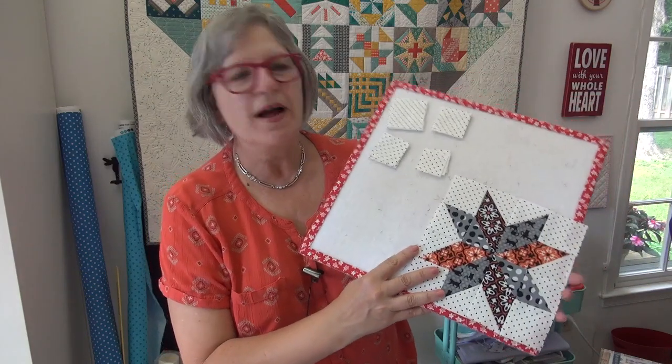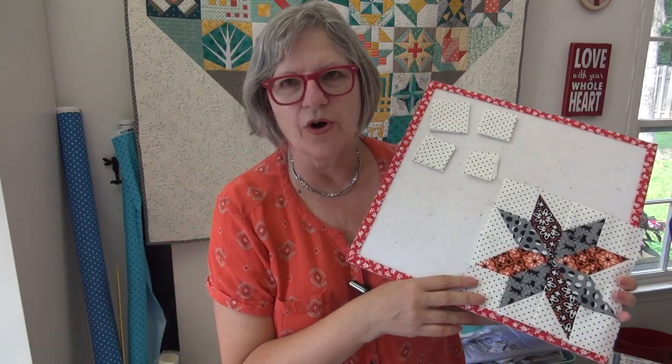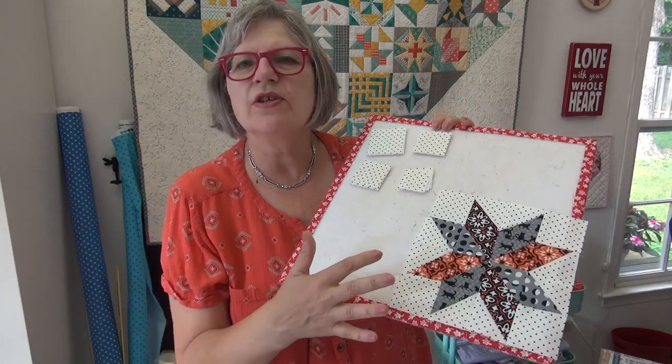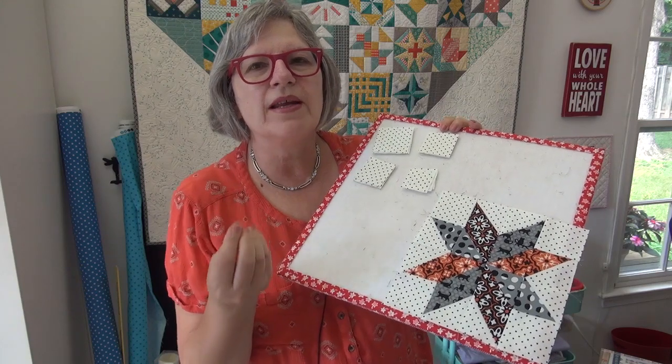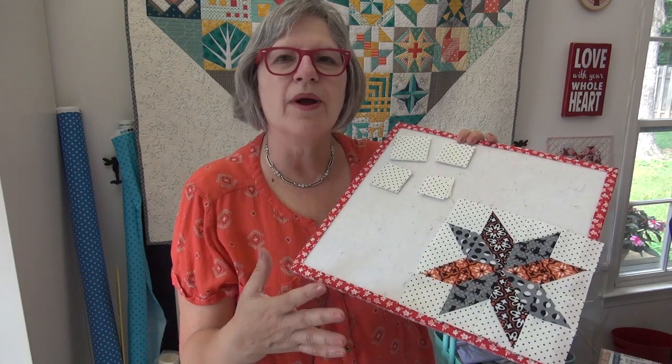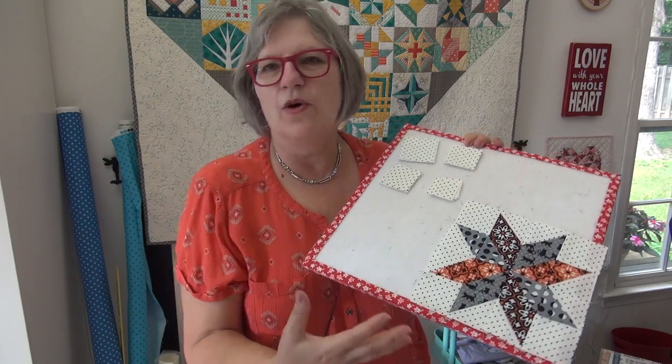This is one of the two blocks — I have the first one done. It's called the Southern Star and I just need to cut out the other two. One of the things is I was reading the directions and I kept thinking I'm not reading this right because it's sounding like I need to cut too many. So I just took a break, came and looked at it later — and that helps. Sometimes you have to do that when you're reading things, particularly if you're reading from a designer you don't use often, so you're not used to their style of writing, or you're just tired. Give yourself a break and just check things later.